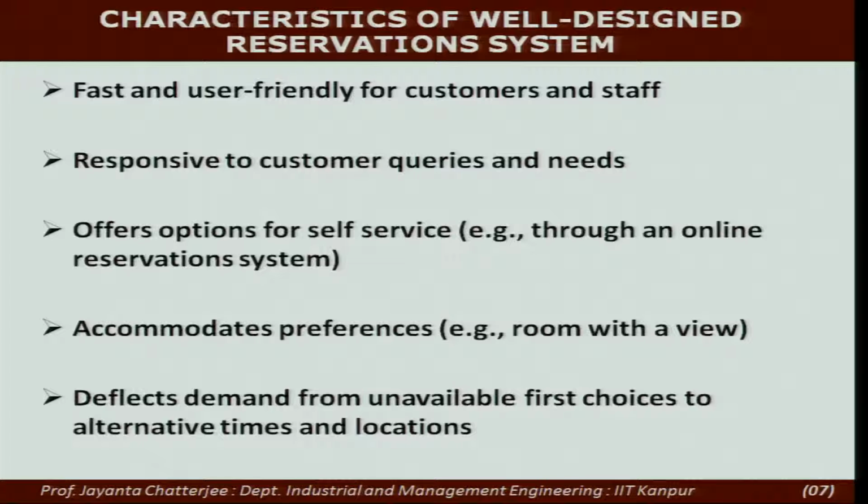In some cases we can use self-service, like for example in the banks, often the queue management system, the reservation system, is that you take a token from a machine and you look at the screen and see which number is now getting served, and you know the estimated gap. Sometimes the screens will show that the current average service time per bank teller is 9 minutes. So if your number is 32 and you see that on the board number 11 is getting served, you know that there is a gap of 21 more people waiting, times an average of 9 minutes. So you can easily get something done outside, go away for an hour, and you will not miss your turn.